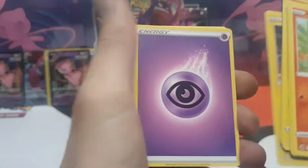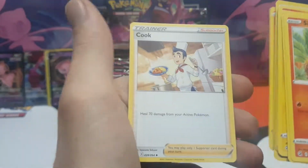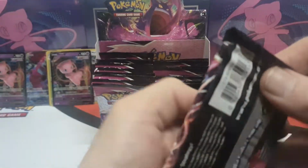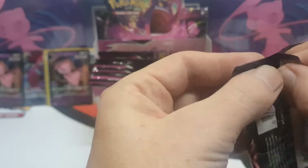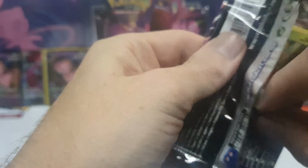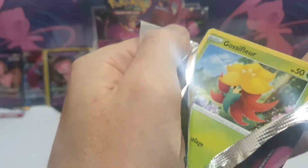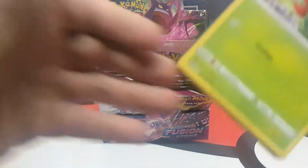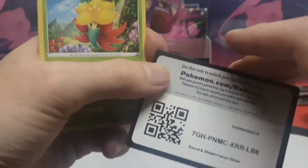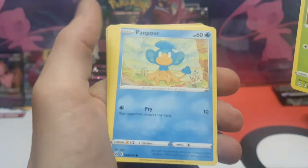Cosmic Eclipse was like 200-something, 40 cards or something. Yeah, there were like 40 different alt arts and rainbow rares, and I was like, how are you meant to complete this? Master setting used to be not easy, but you only had to buy maybe 2 or 3 boxes. Yeah, but then bringing in the alt arts and the rainbow rares and everything, now you have to spend like $1,000, buy a whole crate, and that's only just to be missing a couple of cards.